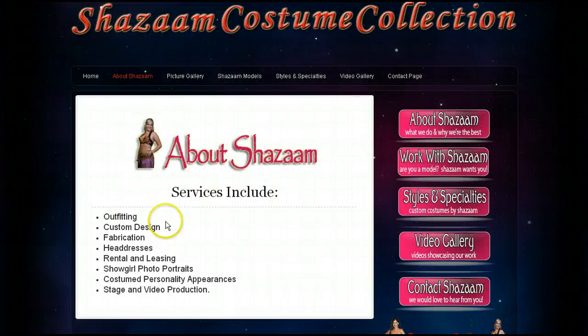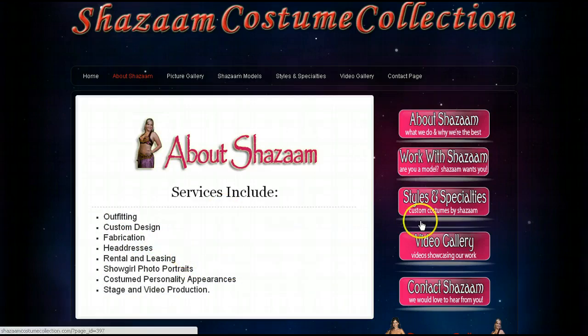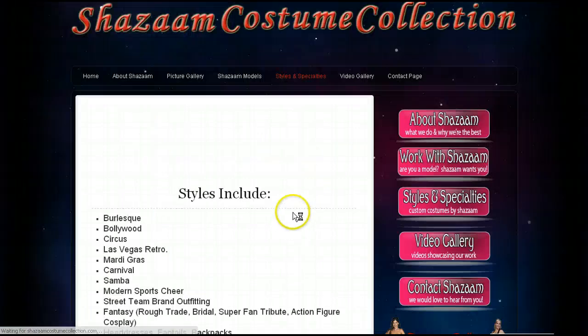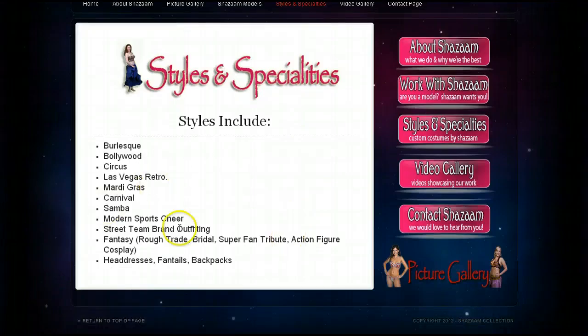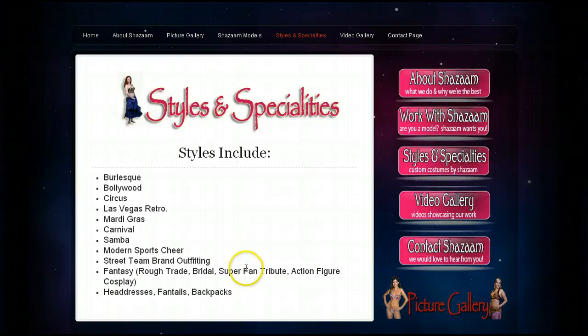Now, these individual pages I've set up for you, I've put some content in here, but I'm positive that you'll want to log in and add some more to it. What I put in here on the individual pages are just taken from the Word document that you emailed me, the 1 or 2 page document that just had a little bit of information about your costume business.